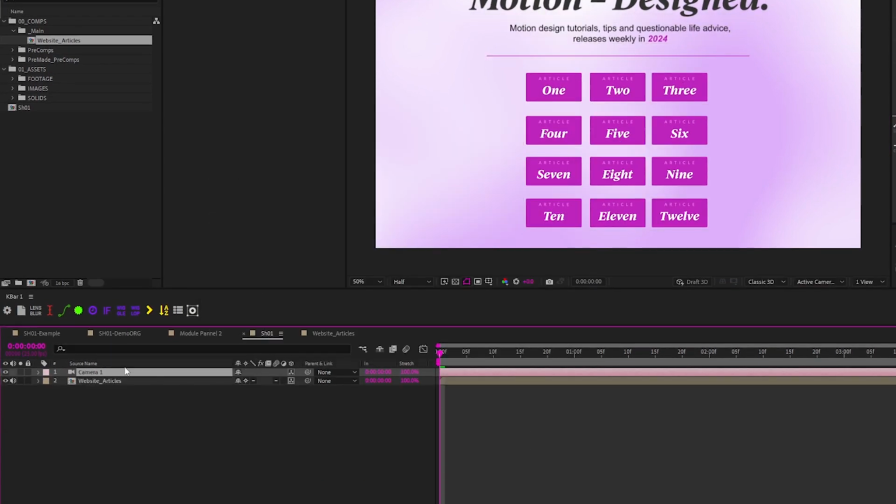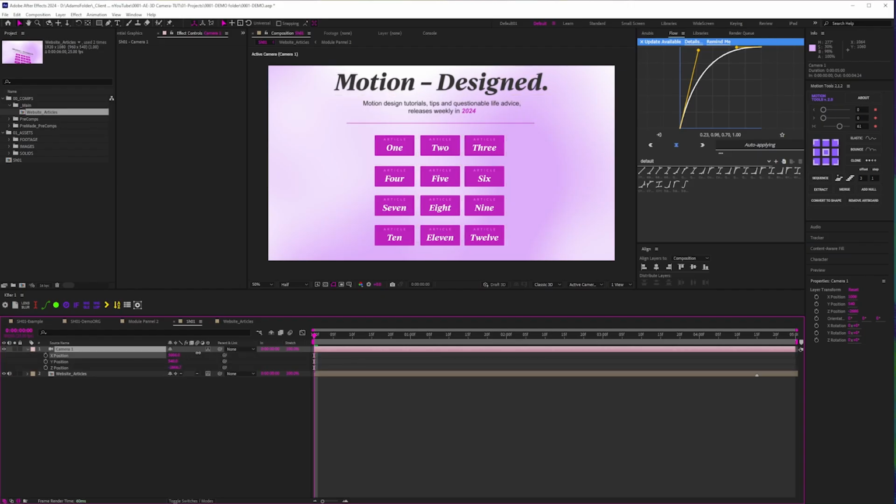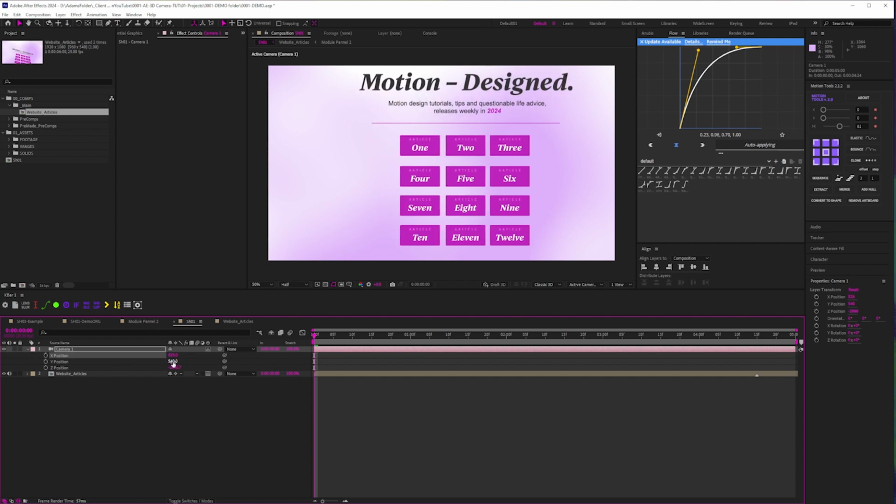I feel like I never get to say that, especially in After Effects. And it's going to create a camera with the exact same view you're just using inside of After Effects, because even though there's not a camera there, there's still a camera there. Now this is where things get a little interesting.